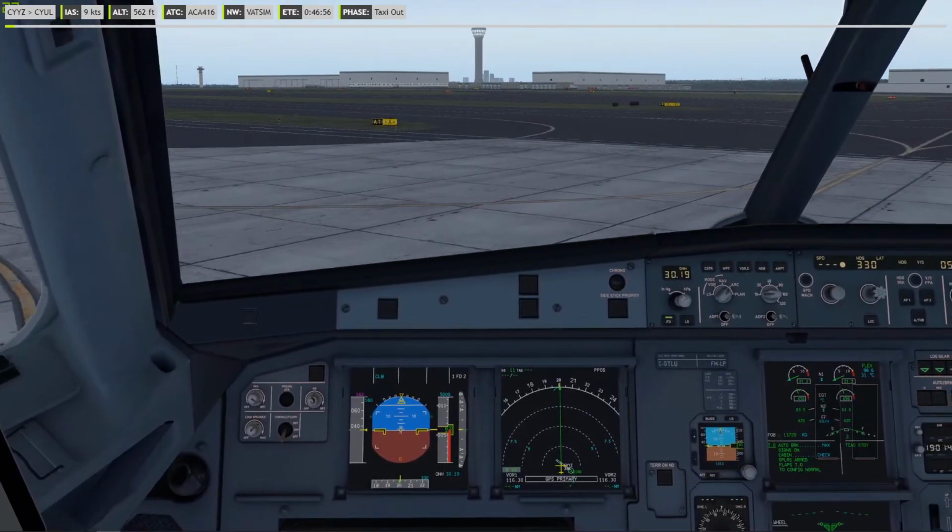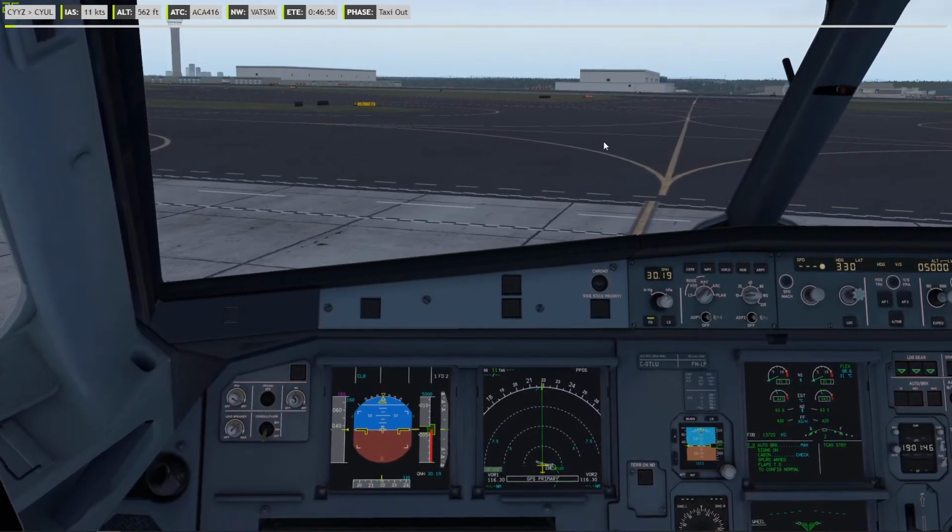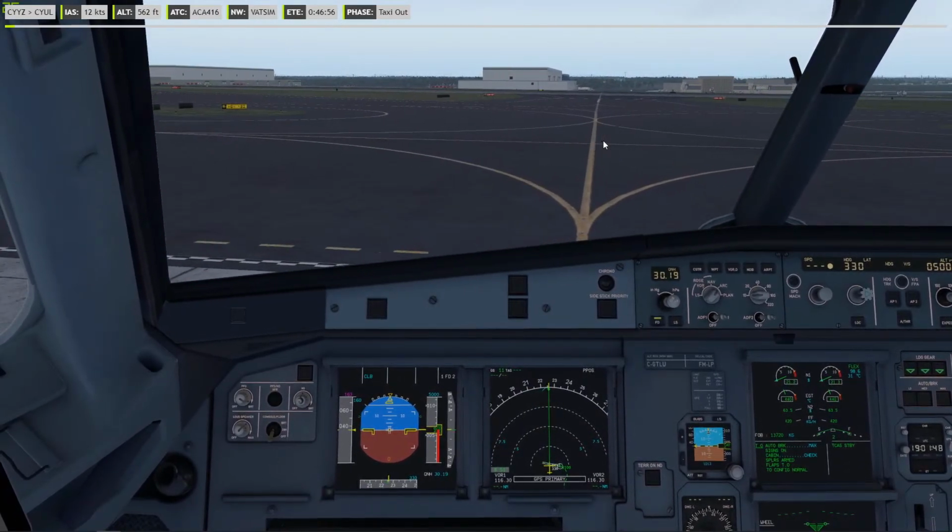They have really improved the sounds in this new update, so I'm quite looking forward to the takeoff.